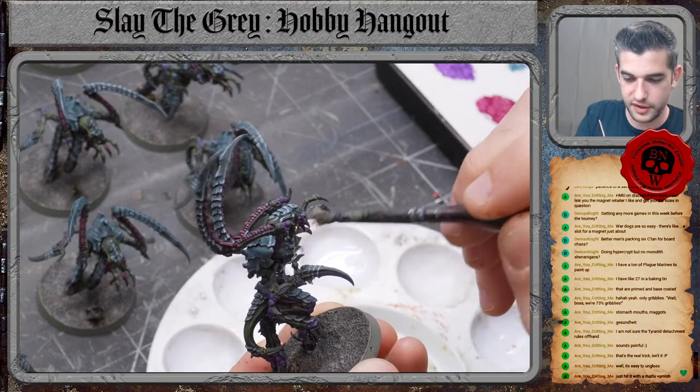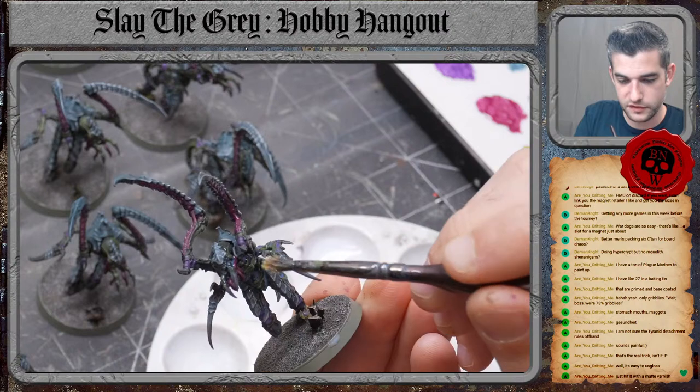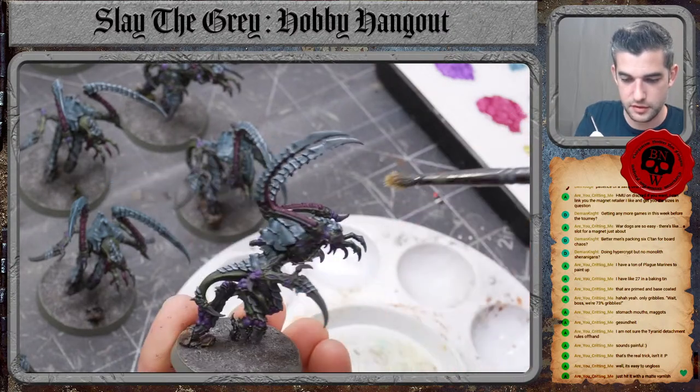Oh, you know what? I didn't paint the eyes. I gotta paint the eyes still. I think those eyes are supposed to be yellow.